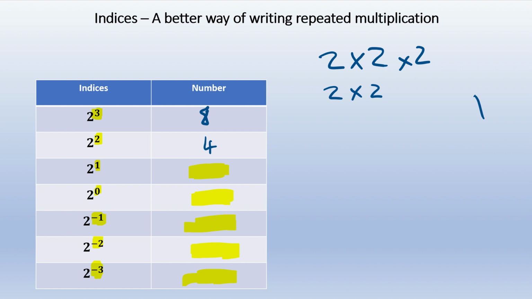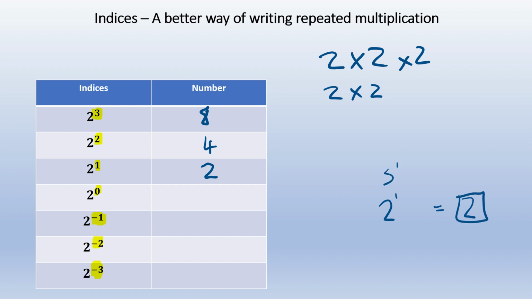All right. Okay. If you had paused it, you would have come up with a couple of numbers in this column here, and we're going to have a look at those now. 2 to the power 1, if I put that into my calculator, I'm going to get 2 as my answer. And sometimes people get a bit tripped up on that one. But if you think about it, 2 to the power 1 means I'm multiplying 2 by itself just one time. So 2 multiplied by itself one time is just going to give you 2.